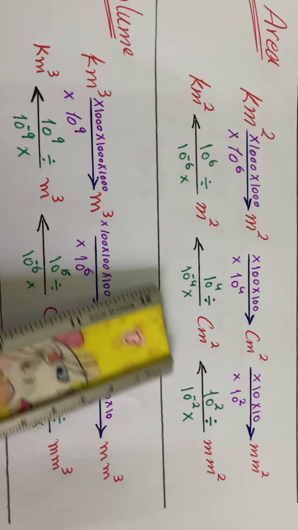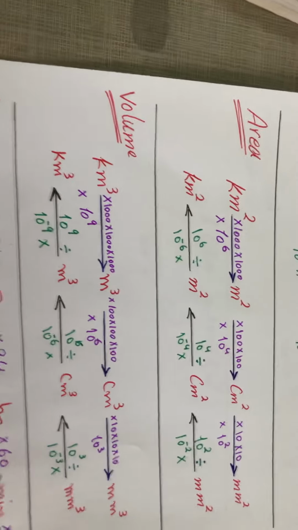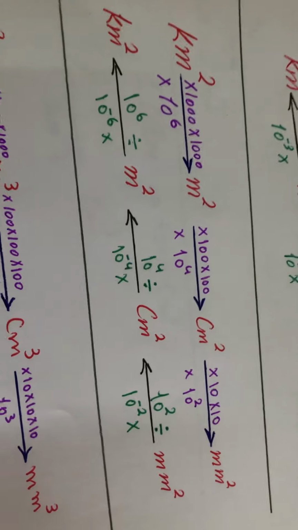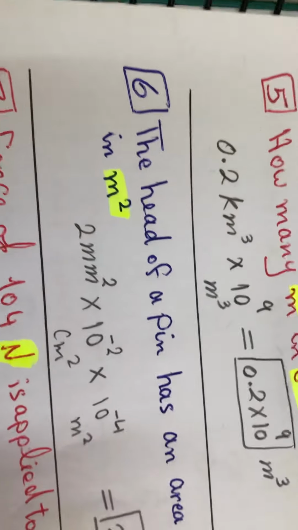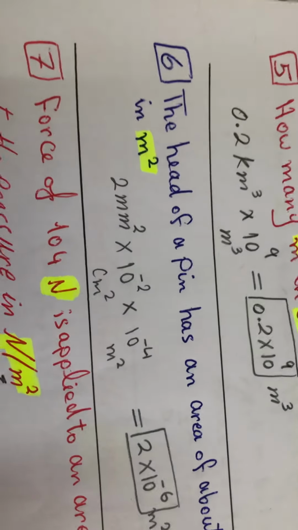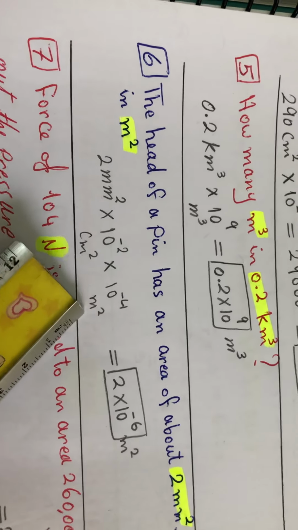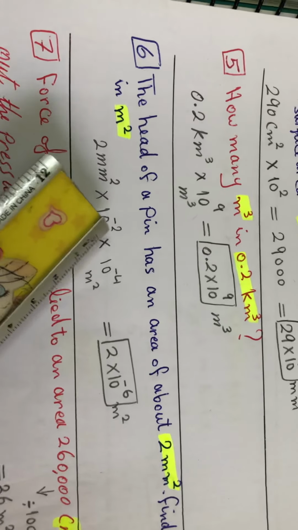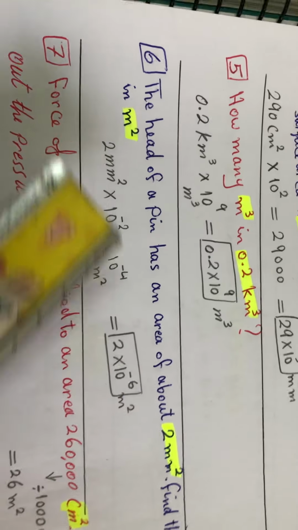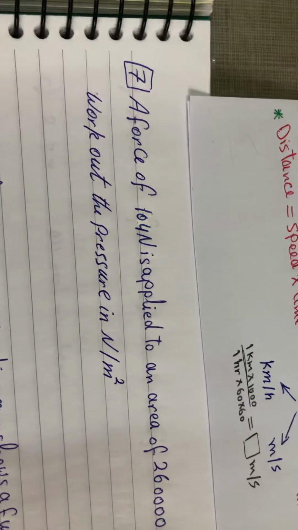To change to centimeter square, multiply 10 indices negative 2. To change into meter square, multiply 10 indices negative 4. Like this. I multiply by 10 indices negative 2 to change into square centimeter, and 10 indices negative 4 to change into square meter. Here, to multiply 10 at the power negative 2 and negative 4 equal negative 6, not more. Okay.